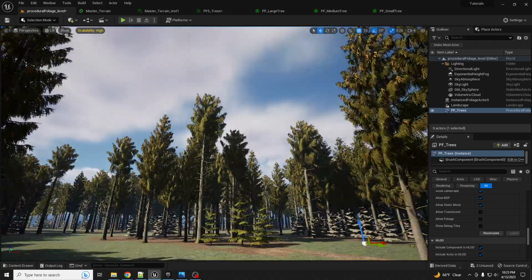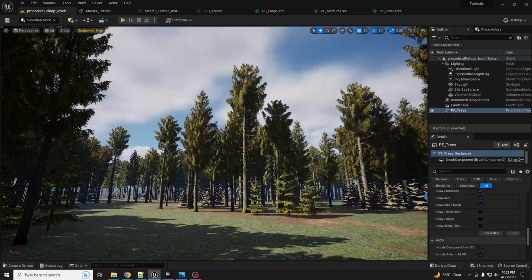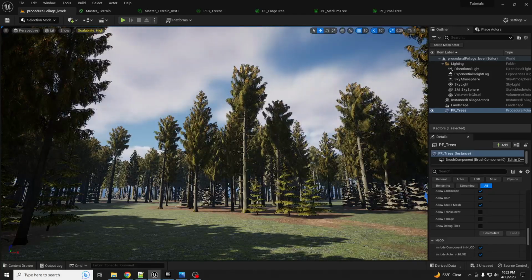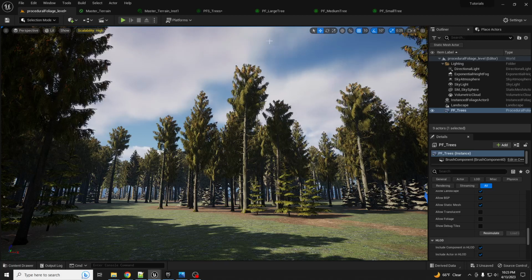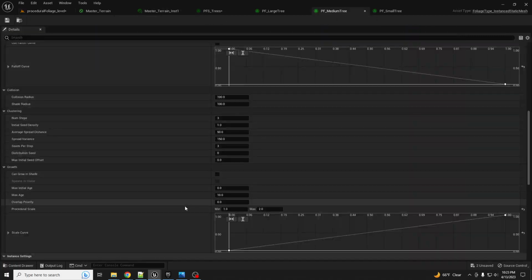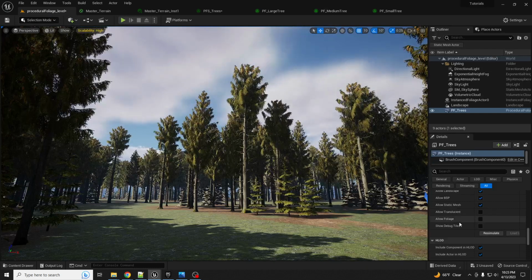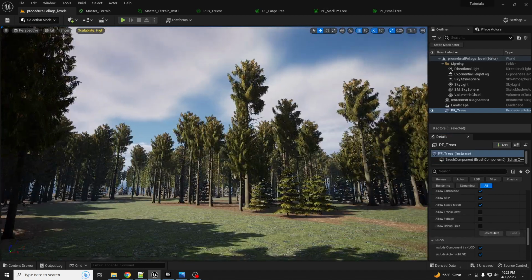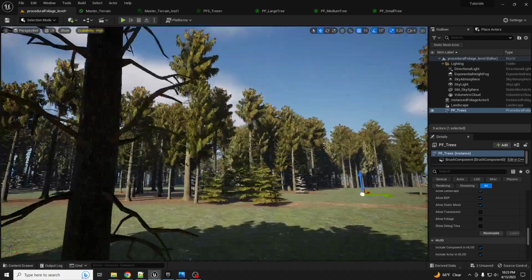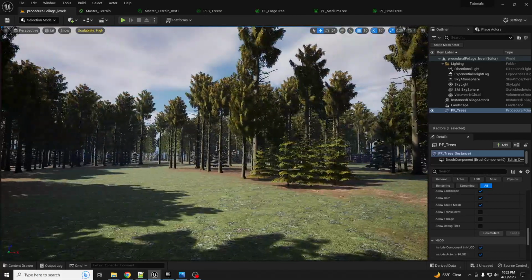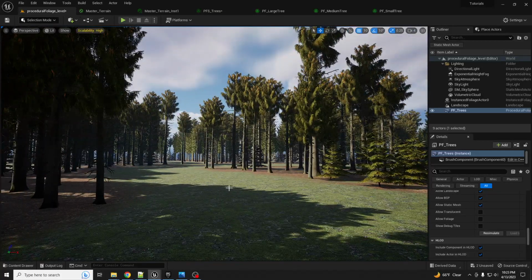We have the tall tree, which is this one here, then the medium scale, and I think the medium scale we can actually scale that down as well. So let's do that. I'm going to make it 0.75 to 1.5 as well. Let's try this again. Okay, that's quite a bit better. I'm liking that a lot more. All right, but it still looks empty because there's nothing on the terrain.